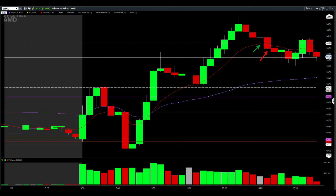So not much movement at all higher after it hit the high of the day at this point. So I was willing to take a quick short here with the put, and the ideal target, I was looking to hold it until about 93.74 or 75 in the area, but it didn't look to have that much strength moving lower. So I held it for a couple of minutes, looking for that move to go lower. But as you can see, it actually did it, but it was a struggle to get there. So it wasn't going to be a big gain here, but it was a green trade nonetheless.